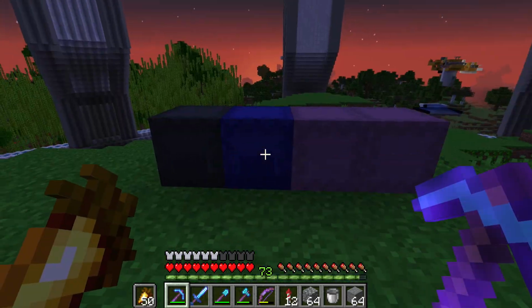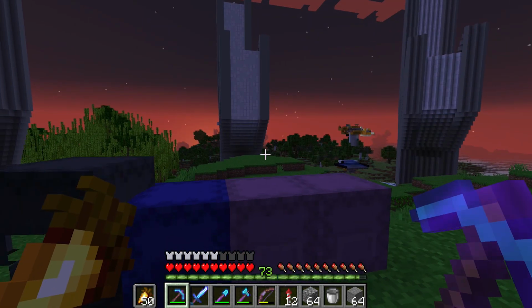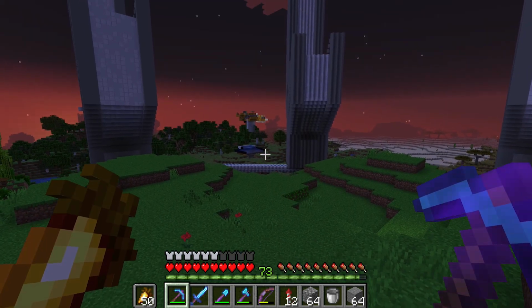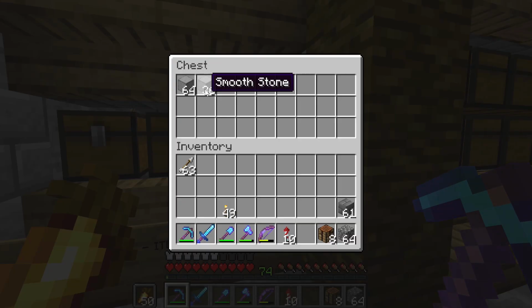Anyway, I've spent a bunch of time collecting up a whole ton of stone, so I smelted all of this. I also have around about 3, maybe 4 double chests of cobblestone over there. That should be enough to get us started, I hope. Not quite, because we also need this.